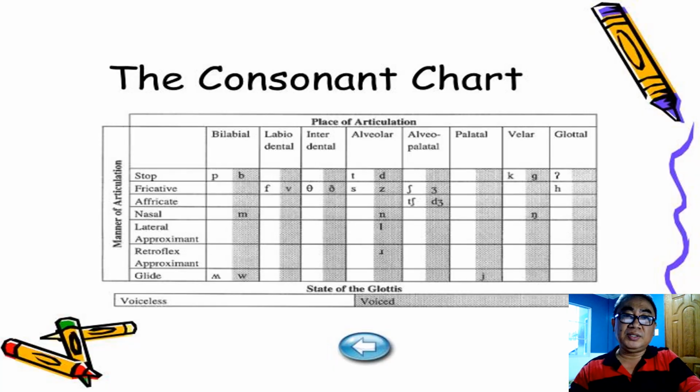So let us get back to the consonant chart. The consonant chart, or these consonants on screen now, are usually classified according to the place of articulation, which is the location of the stricture made in the vocal tract, such as dental, bilabial, or velar. So the manner of articulation, how the obstruction of the airflow is accomplished, as in stops, fricatives, approximants, trills, taps, and laterals.